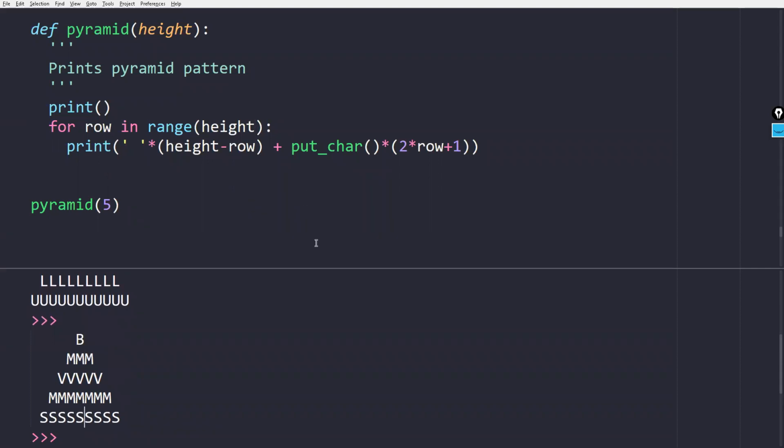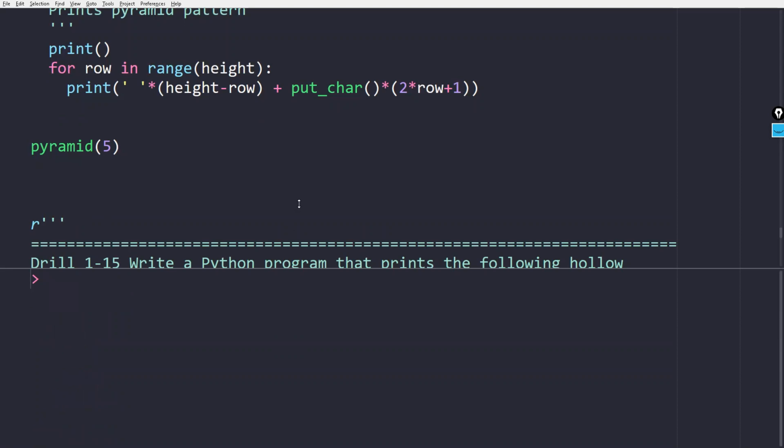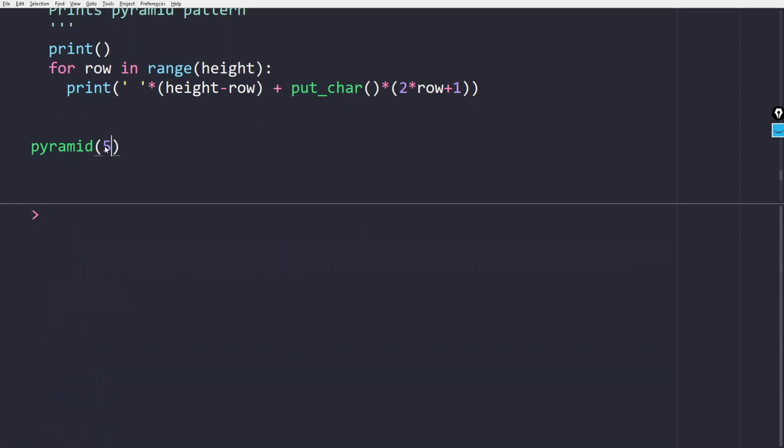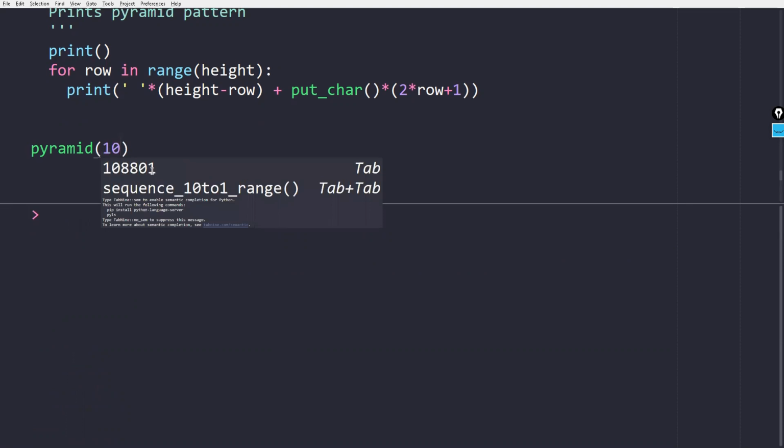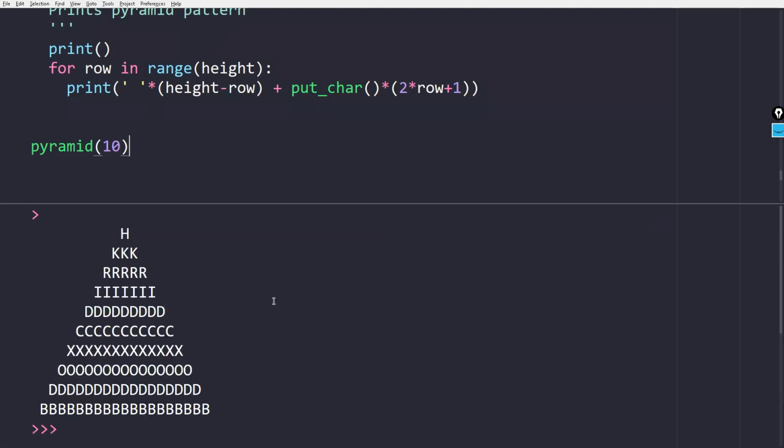Okay, this is what we wanted. So let's extend this to a height of 10. Nice. Okay, that's what we wanted for the pyramid.